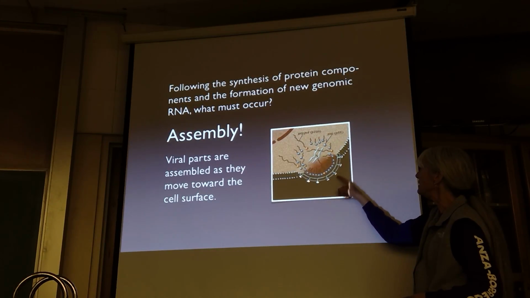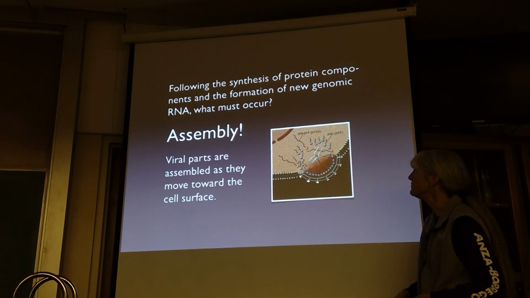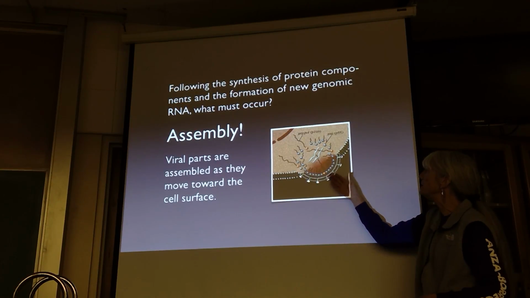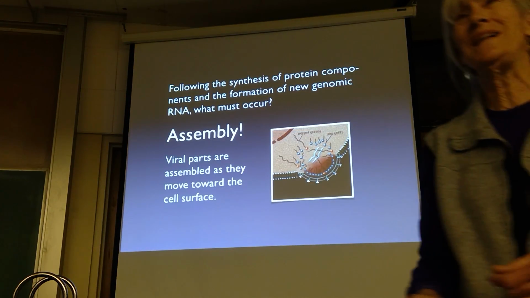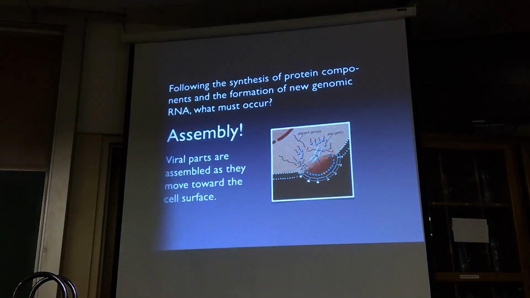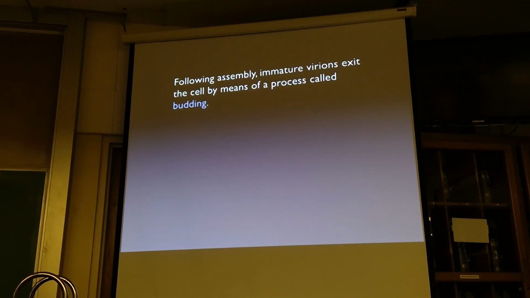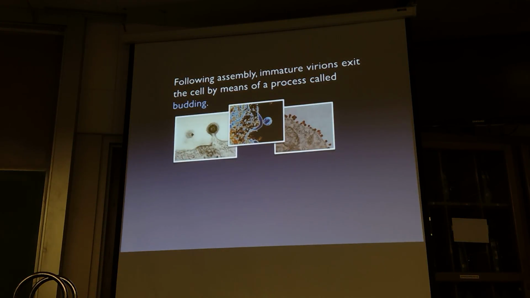These are the glycoproteins that are going to be the receptors on the surface of the viral envelope. This thing is beginning to get out, and the process that occurs now is called budding, where the virus is pushing against the inside of the membrane, pooches outward, and eventually that thing's going to break through. This budding process, here you can see electron photomicrographs, you see a bunch of viruses coming out.